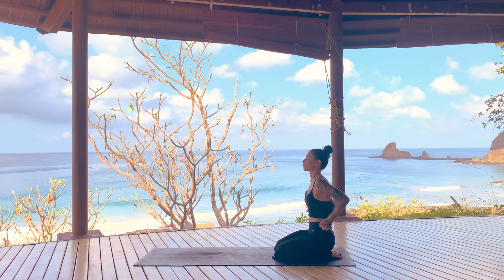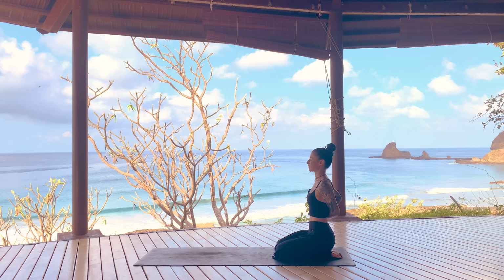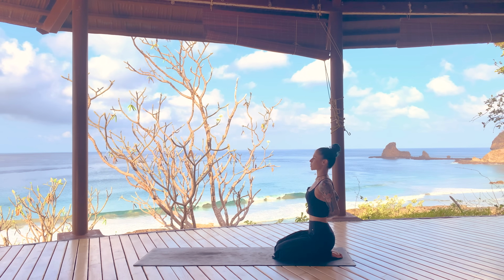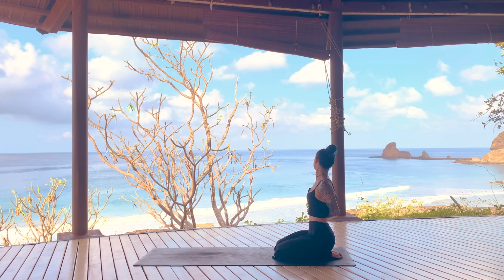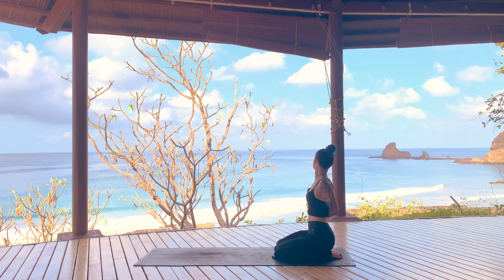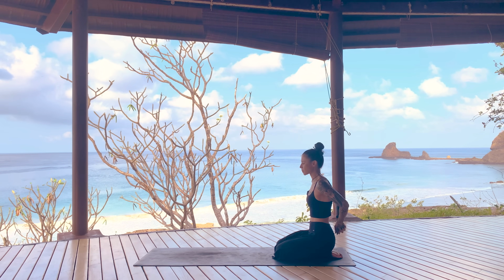Release, move your gaze forward, switch sides, bring the hands onto your right hip. Take an inhale, find length in your spine. With your exhale, gaze over your right shoulder. Release, move your gaze forward, bring the hands behind your back.